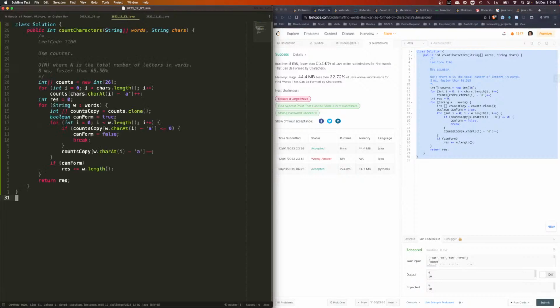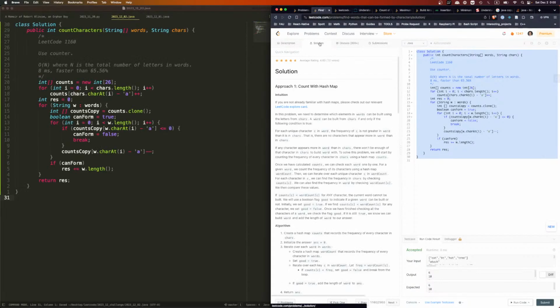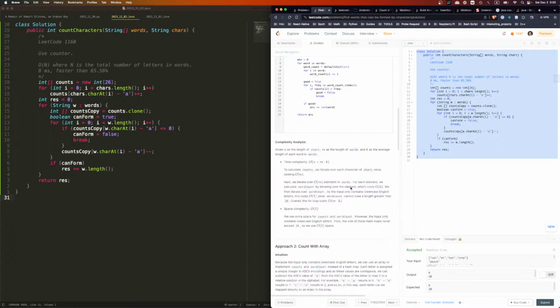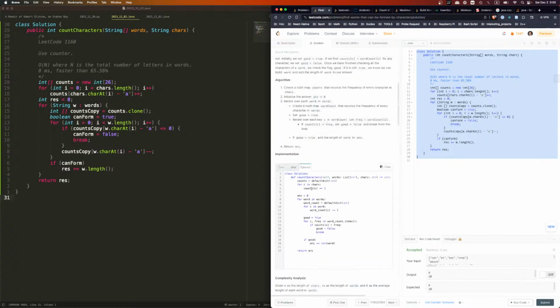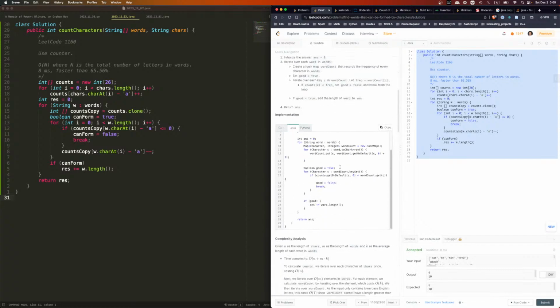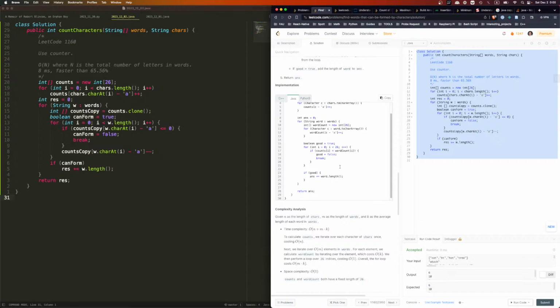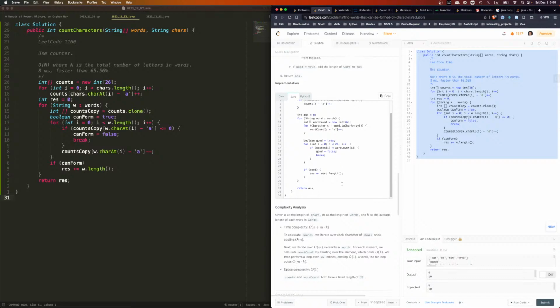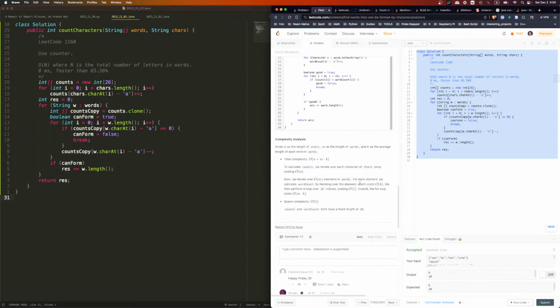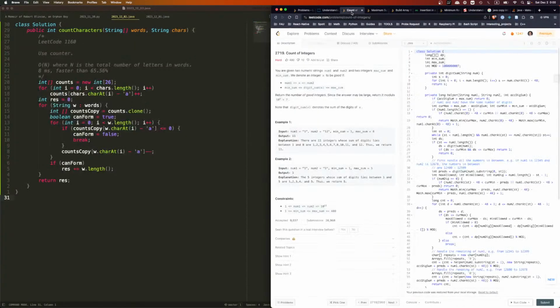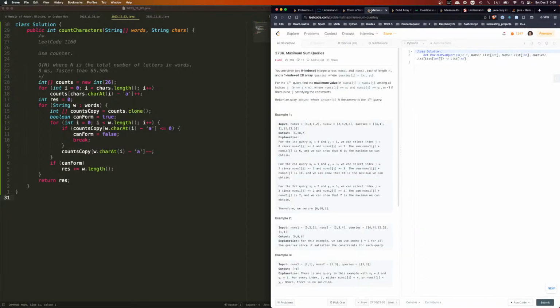Hash map. Anything special in Java? Oh, Jesus. Counter with array. Happy Friday. All right. Well, I'm not doing this.